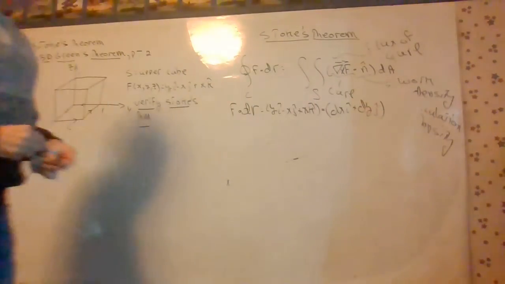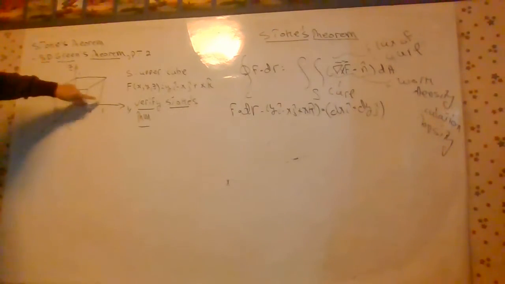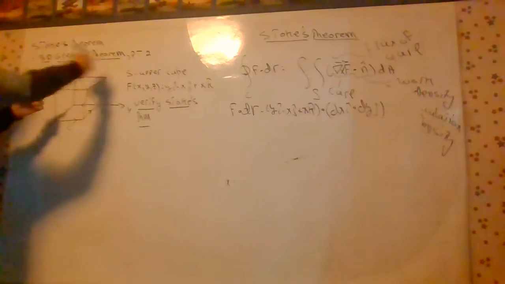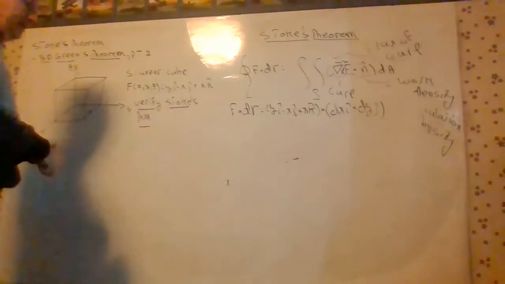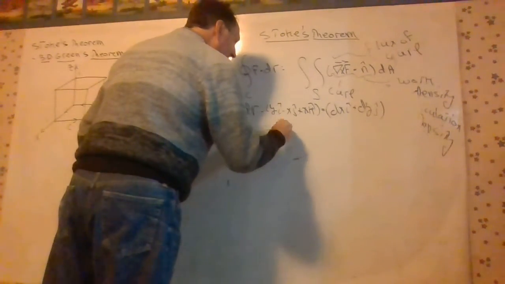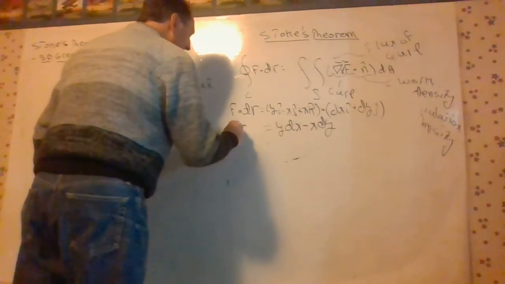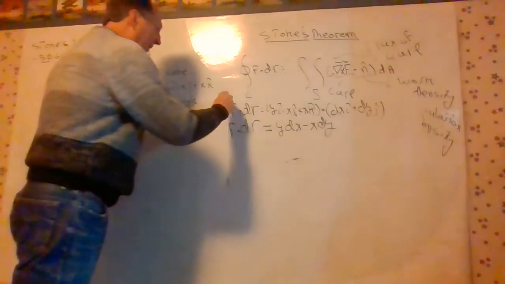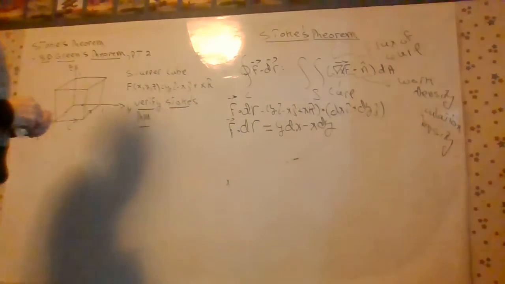plus dyj. Okay. In 3D, ordinarily we would need a dz, but we're just traveling in the plane here, so that simplifies it a little bit. If this were some curve in space, then we would just add dzk. But I'm simplifying things here to keep it simple. So we have y dx minus x dy. That's what f dot dr is. I can put arrows on my vectors in case a physicist sneaks in here.